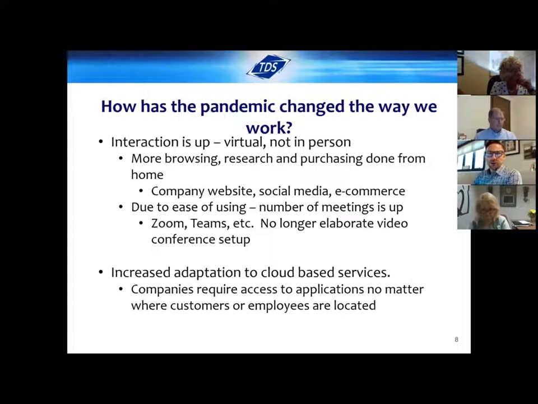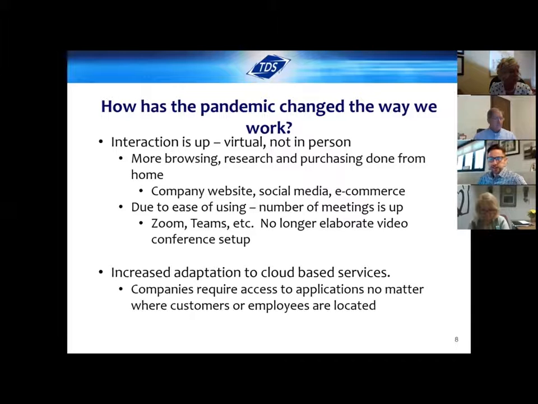So consumers are knowing more about your businesses than ever, and they're doing it from the internet, from home or wherever, good or bad. And when it comes to working, we're seeing the same thing. The trends are actually more interaction, more meetings, and there's a couple of reasons for that. One is with companies with remote workers, there's a huge fear of losing that company culture. So there's a lot of focus on continuing to bring people together, even if it is over Zoom, to make sure that culture can maintain. So if and when folks do return to the office, we can pick up where it was left off.